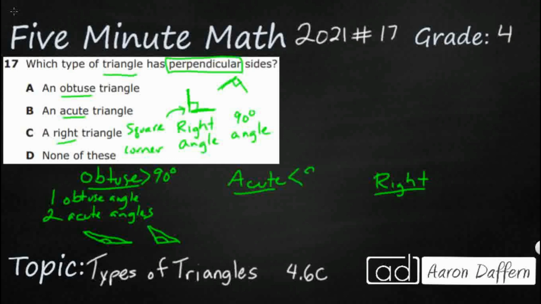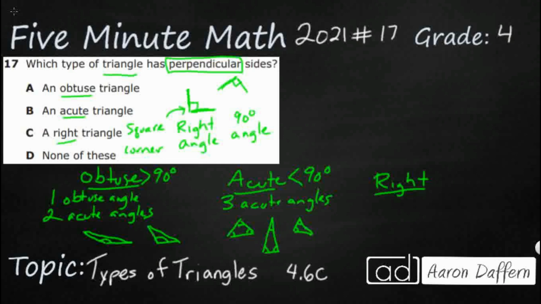Acute is the opposite. It's less than 90 degrees. So everything goes back to that 90 degrees, and we're measuring, are these angles larger or smaller than 90? So acute has all 3 acute angles. There are many different ways that we can make acute triangles. Sometimes they just kind of look like this. Sometimes it can be a little bit more tall and skinny. But if you were to measure each of these angles, you would see that they are less than that square corner. And so there's, like I said, a whole bunch of different ways to kind of get it done.